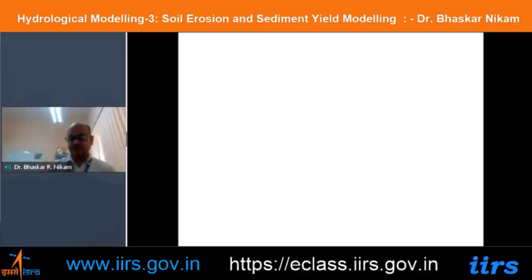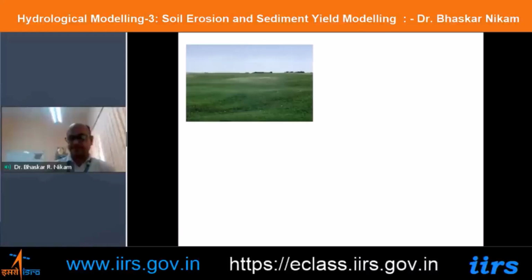Now, this is a natural landscape, a lush green landscape covered with a very good, healthy, thick vegetative cover. What this does is reduce the opportunity for the raindrop to interact directly with the soil. The raindrop will be arrested by the vegetative cover, and its kinetic energy will be absorbed by it. Then the water will trickle down through the leaves towards the soil. So the soil will absorb it, and its infiltration capacity is fulfilled.